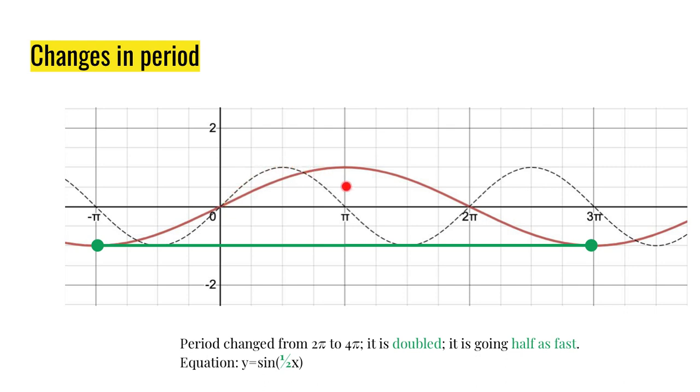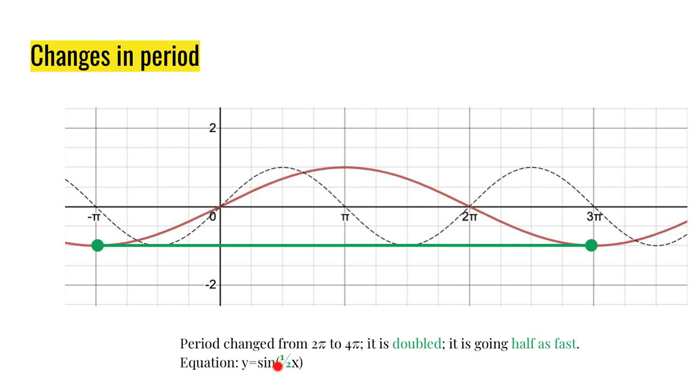Again, in black, I've got my original parent function going to 2 pi. Here I can see the green is marking a full cycle. I'm going to look from minimum to minimum here, but I can see going all the way up and all the way back down. We can see 1, 2, 3, 4 pi that it takes to go through this full cycle. I start out with 2 pi, it's going to 4 pi. This is doubling the length of the period, which means it's going half as fast. It is slowed down. It's taking a long time to go through that cycle.